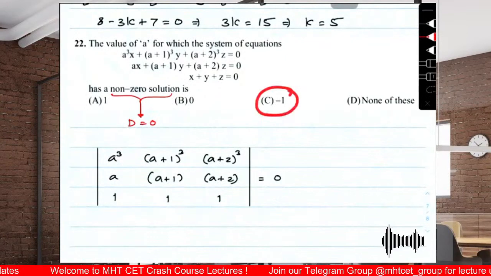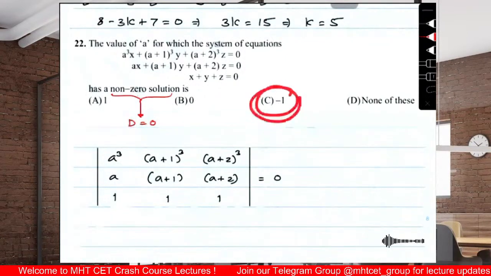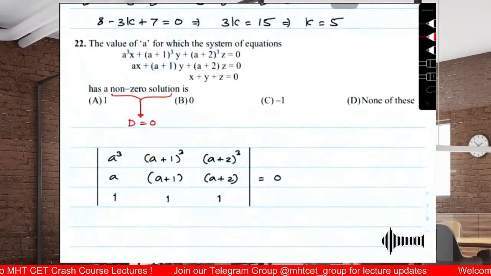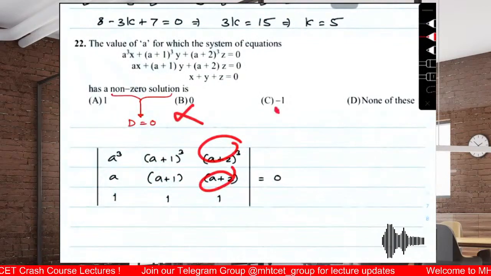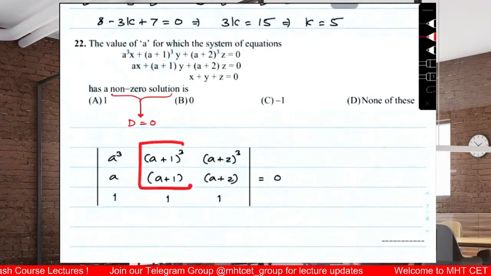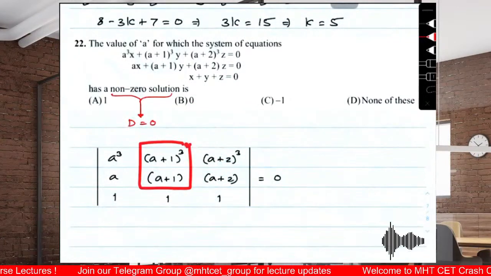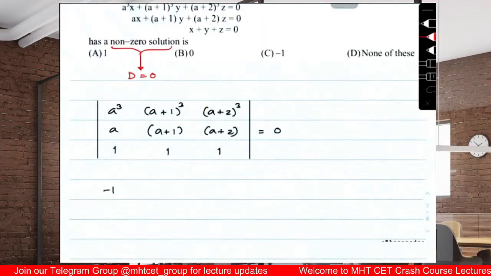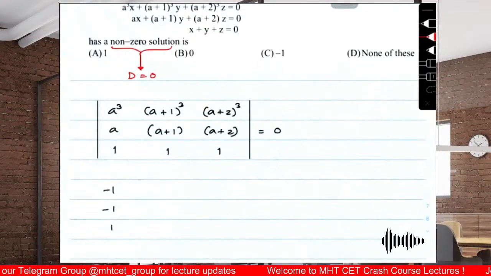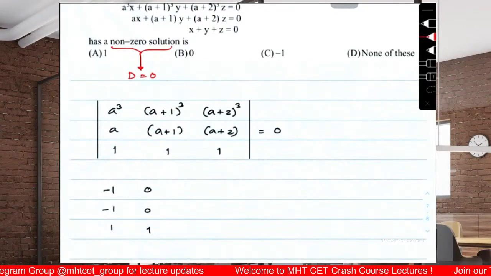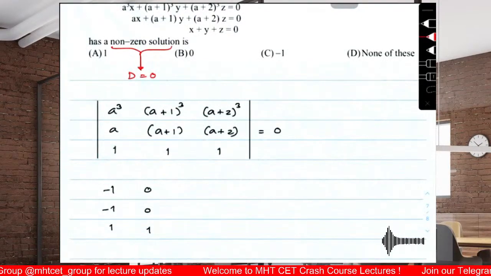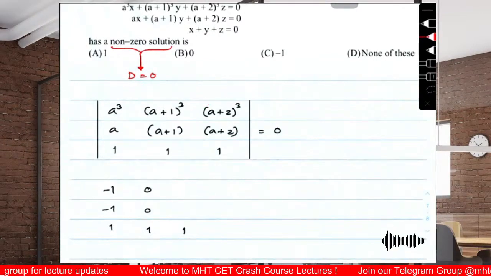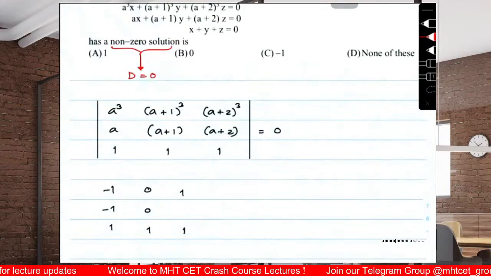If you put a equal to -1, 0 डाल के देखोगे तो ये दो 0 हो जाएगा, but बाकी सब 1 है. ये 1 है, 1 है, ये 8 है, ये 2 है, तो 0 से भी नहीं आएगा. If you put -1, ये दो 0 हो जाएगा. तो देखो -1 के लिए ट्राई करो. -1, -1, 1. And then last column should be 1. If you put a equal to -1, this is 1 and this is 1.